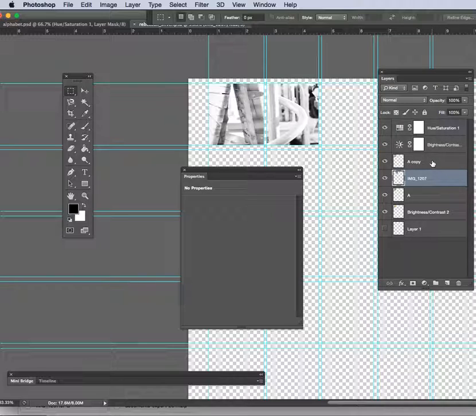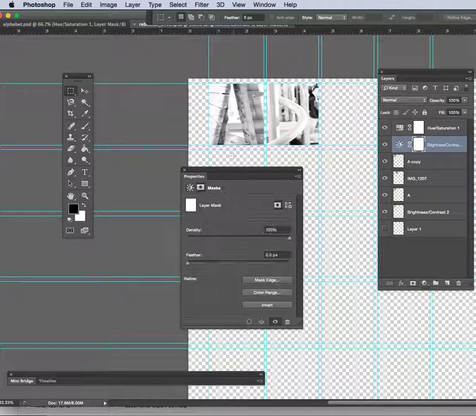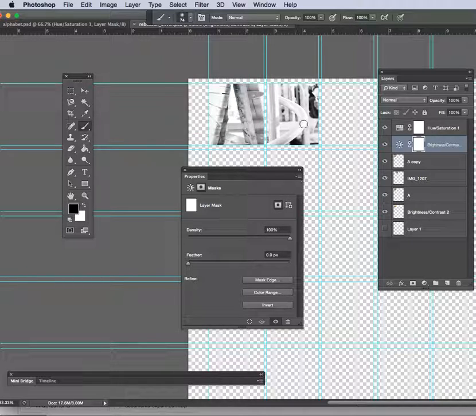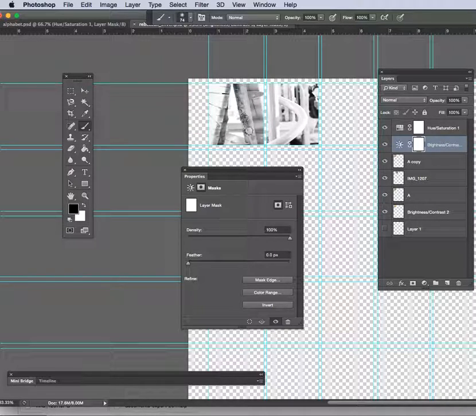So first of all, if I go back up here to brightness contrast, layer mask, right? And I grab my brush and I'm going to get a warm fuzzy brush, one of these soft brushes right here, maybe this one specifically, and a decent size. And again, I'm working inside the layer mask of that. I'm going to deliberately darken the areas where the letter A is, leaving everything else alone.